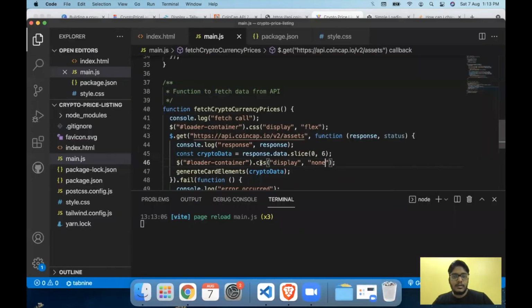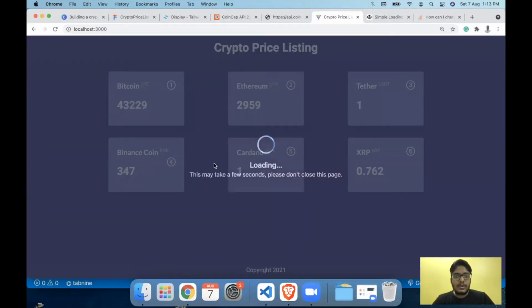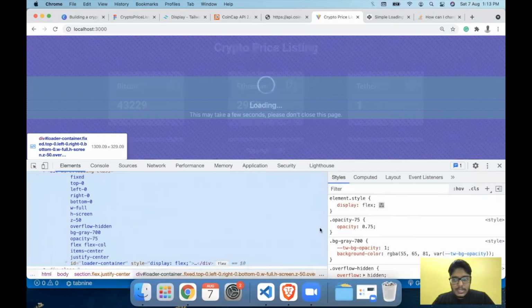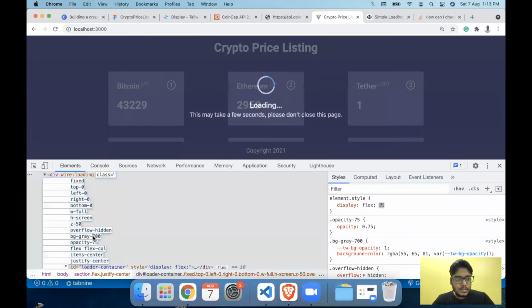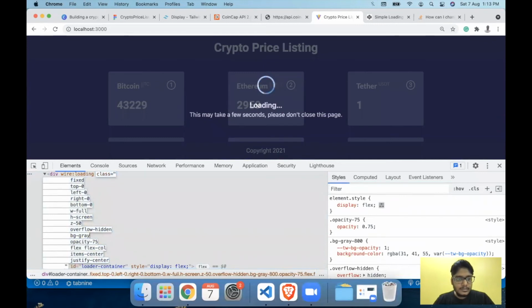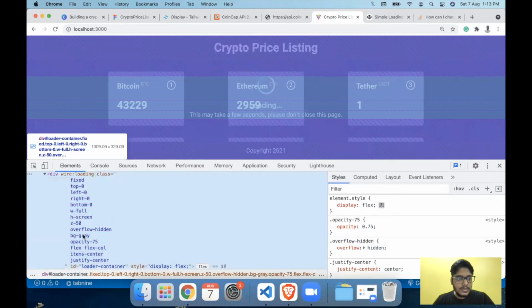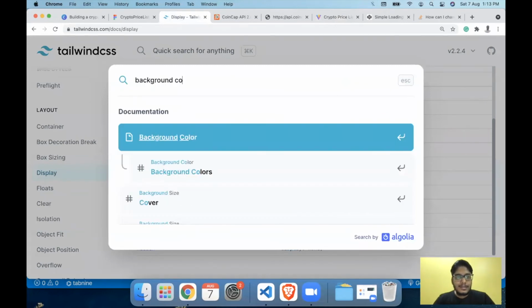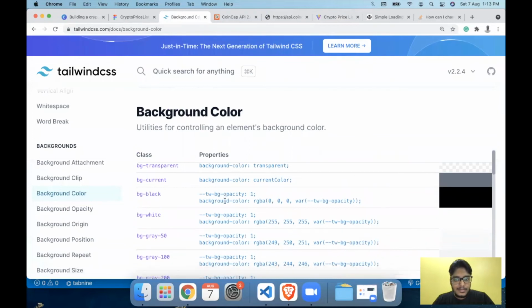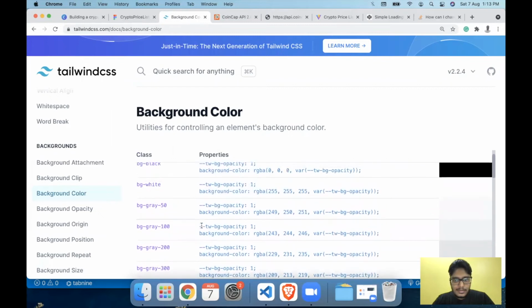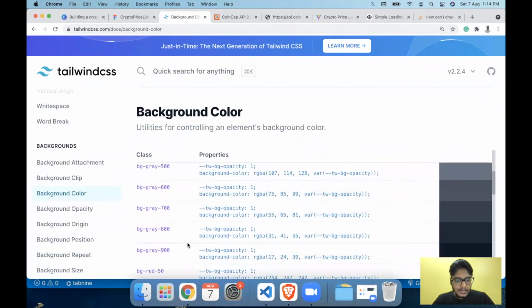Yeah, this looks better. Other than that, I think I can change the background a bit. So let me just change this to flex. And we don't want this semi-transparent background. We want the entire proper background. So let's just check. It is breezy gray 700. We will change this to 800 or complete breezy gray, which doesn't work. So let's just check what BG property has. Background color. So the max we can go is BG 900.